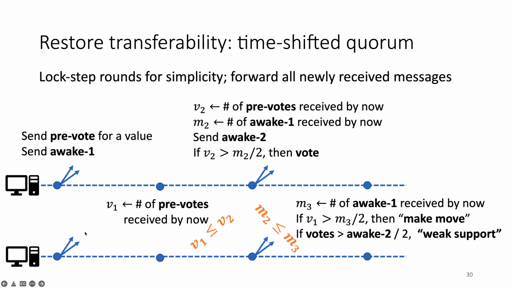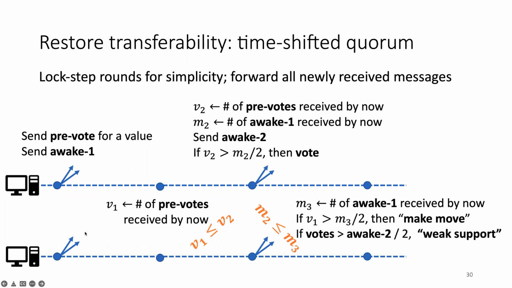Can you explain again the final verdict that votes are bigger than the awake 2? This one? So why is that? Because if anybody makes a strong move, everybody executed this line, right? So everybody is sending a vote. Right. So if the attacker doesn't attack, then the number of votes and the number of awake 2 should be exactly the same. Right? The bad guys may be sending awake 2, but do not send vote. Right? But the bad guys are the minority.